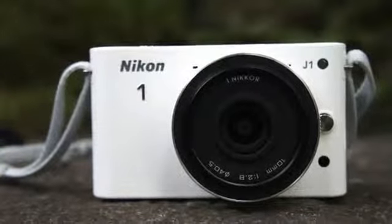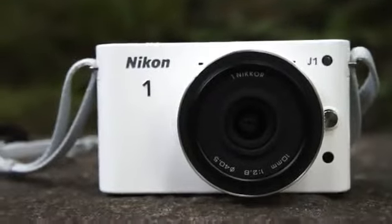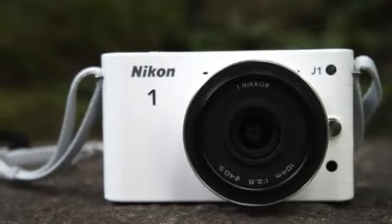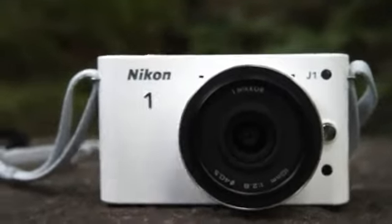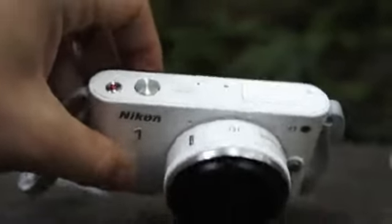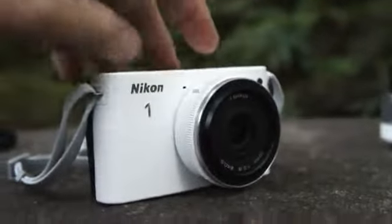I am here with the Nikon One system J1. It's Nikon's new interchangeable lens camera. So the J1 and the V1 were both announced about 2 weeks ago. And so after the announcement we were able to take a J1 with us, and we've been shooting with it in Asia, currently in Japan, for the last week or two. So I'll give you a quick walkthrough of the camera.